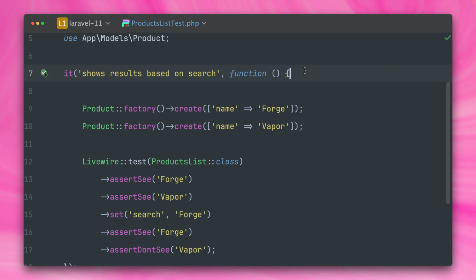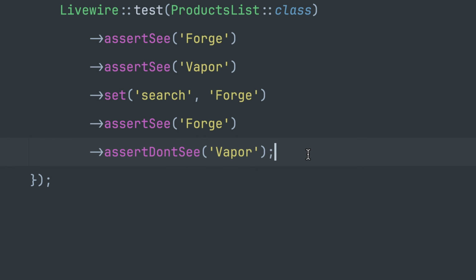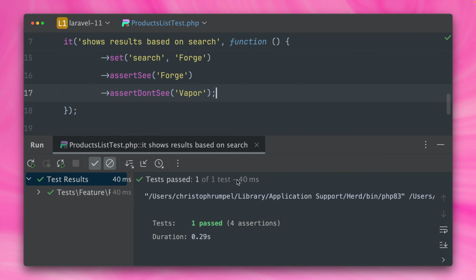One last benefit I'd like to mention is that you can also test your Livewire components in PHP, which I believe is a huge benefit because setting this up in JavaScript is a lot more work, and you can stick to tools that you're already used to like Pest and PHPUnit. So again, Livewire is your choice when you need interactive UIs, which you normally would only get with JavaScript, but you don't want to write it yourself and you want to stick to your guns, PHP and Laravel.